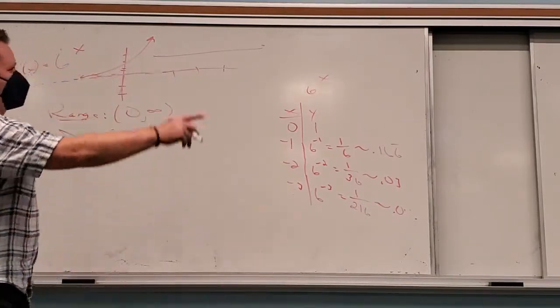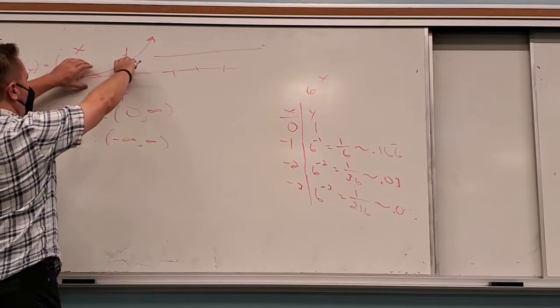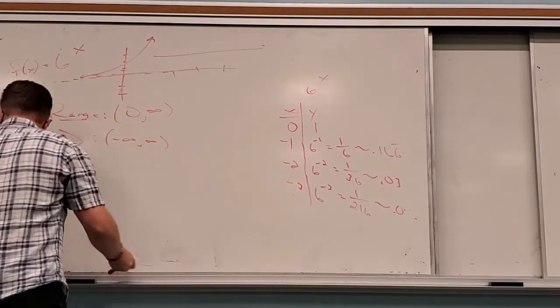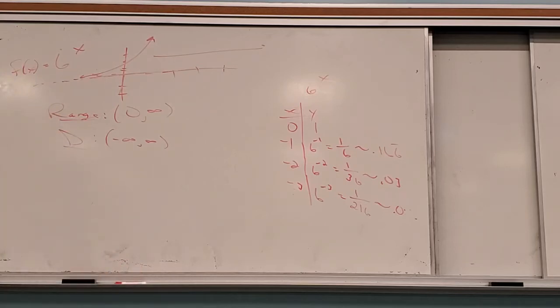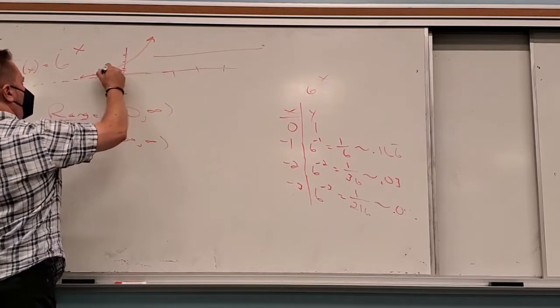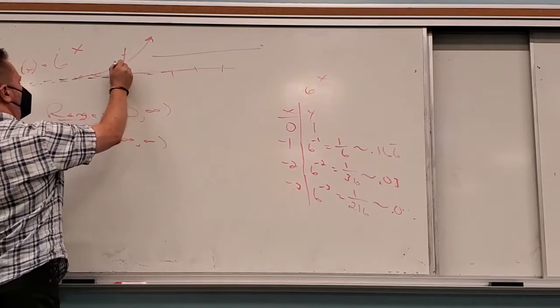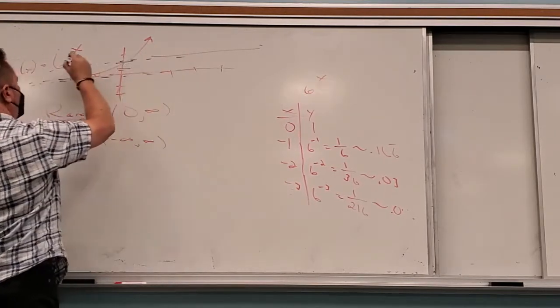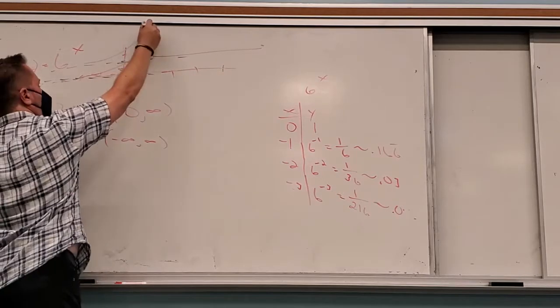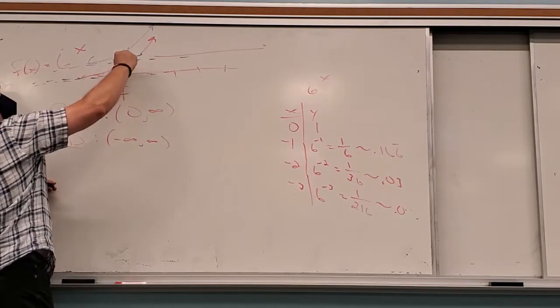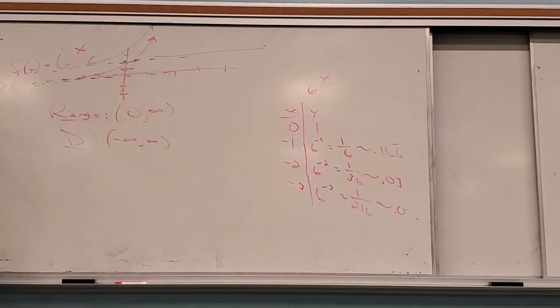So if I lift this whole thing up, every aspect about it goes up. So this point will go up, this point will go up, this will go up. So now it's going to be from 2 to infinity. That's going to be the range. So if you know where the asymptote is, which you must know, you just have to know where the asymptote is for this shape. If I add or subtract something, it's going to move the asymptote by that much.